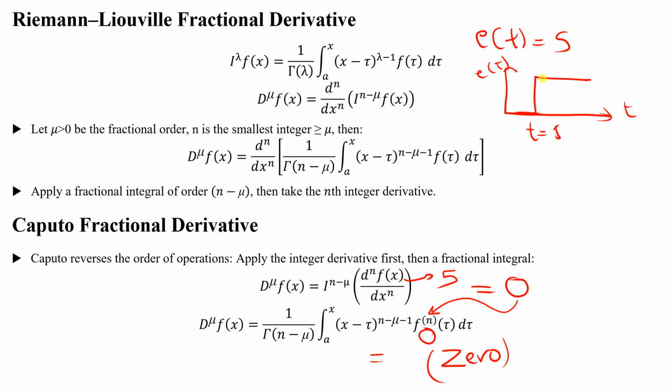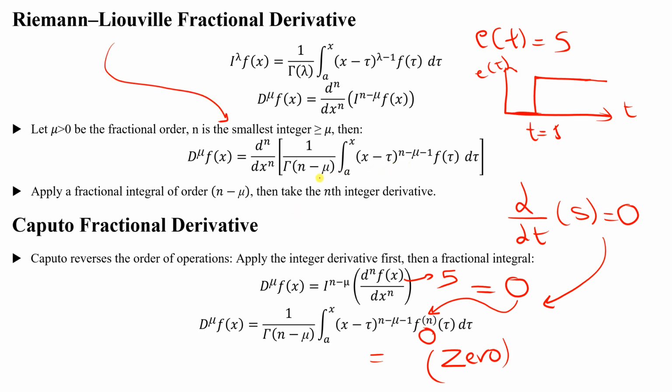And if you look, the function error is constant. There is no change in the function. So by logic, the normal derivative gives us 0. So it gives us the same exact behavior for a constant function. Great. So it acts similar to the normal derivative for a constant. And this is what I want. I don't want it to act when the function is constant, because it only acts for rate of change of a function. Now what about the Riemann-Liouville fractional derivative?